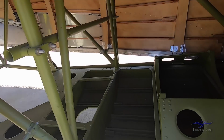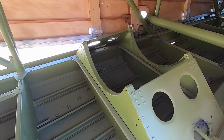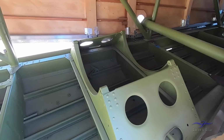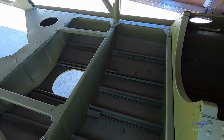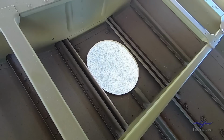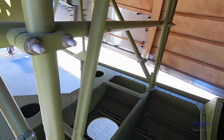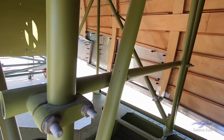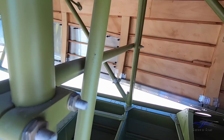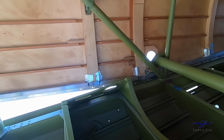So if we look inside this area, we can see here the saddle that the oxygen bottle will sit in. All that original system will go back in to make this historically relevant when the aeroplane's finished. Similarly, the port here that we talked about before for the Williamson F-24 camera, there'll be a complete camera assembly that'll go inside all this area here, picking up all the rails and mounts that it had originally during the war as well. So it'll all go back in as it was in the 1940s.